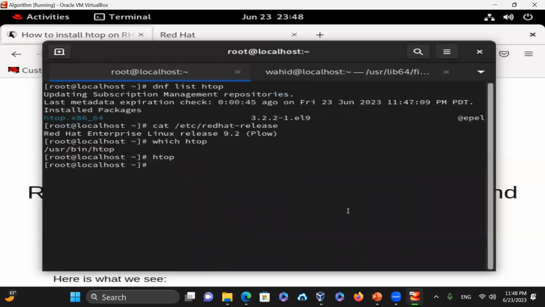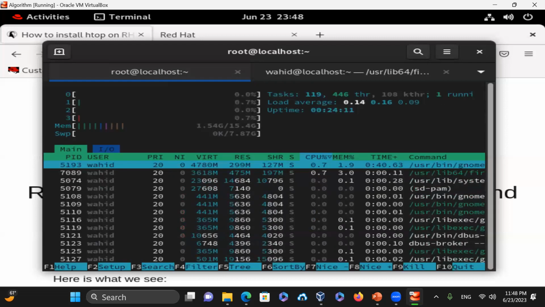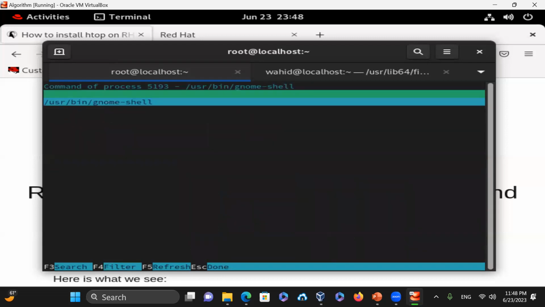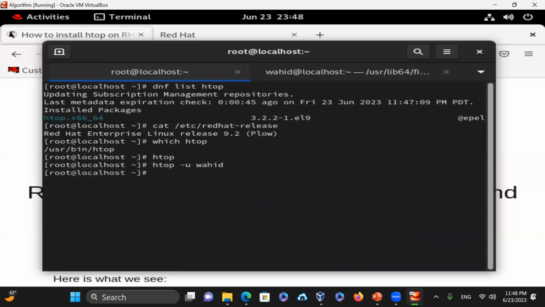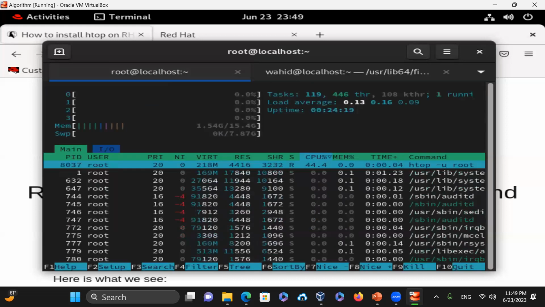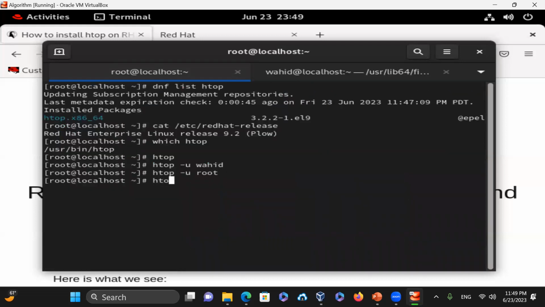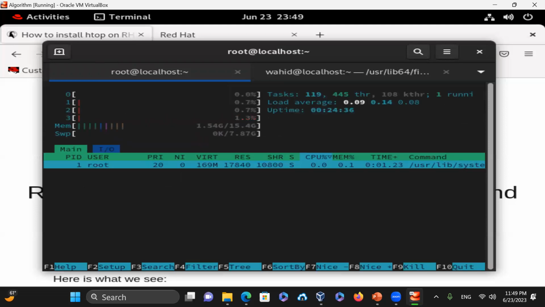So you could do that one, and you could say htop -u with the user name, just to show the processes of that user, or you could quit out of that one, you say htop -u root, just to see the root, or you say htop, similar to minus p for the process ID one, just to look at the process ID.